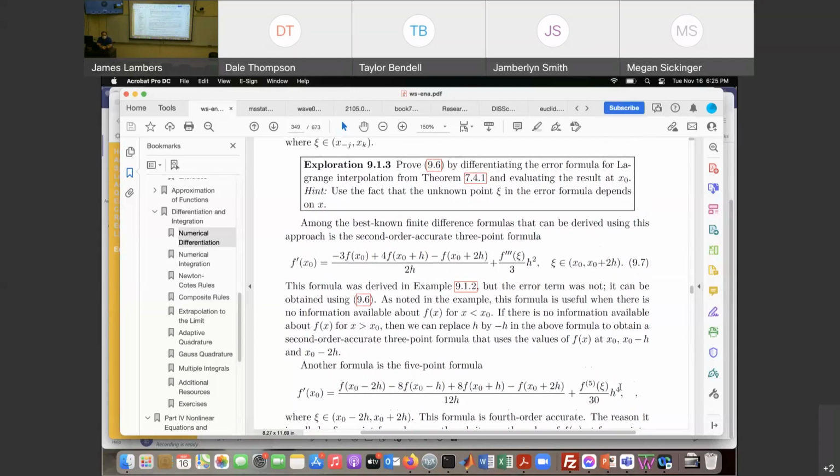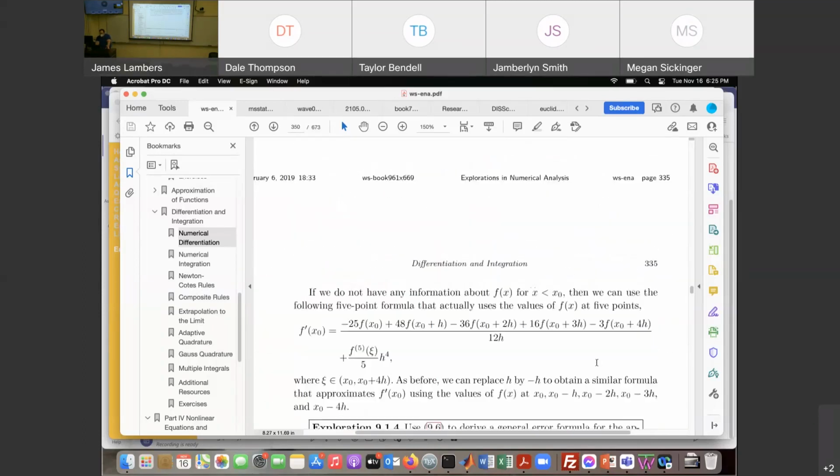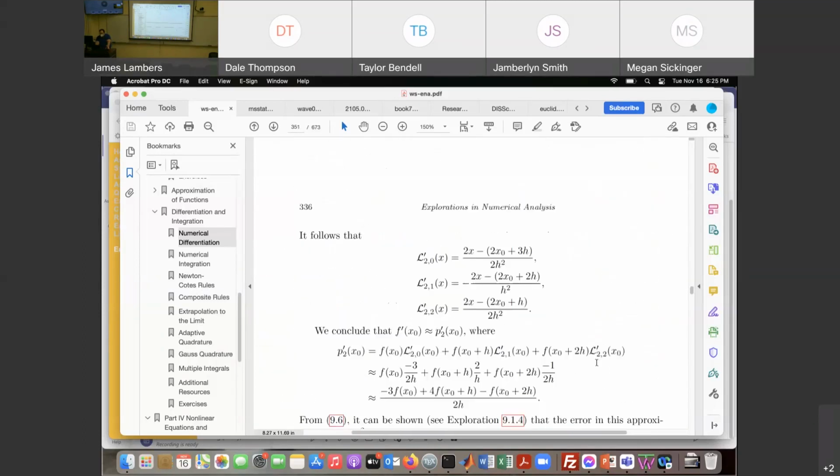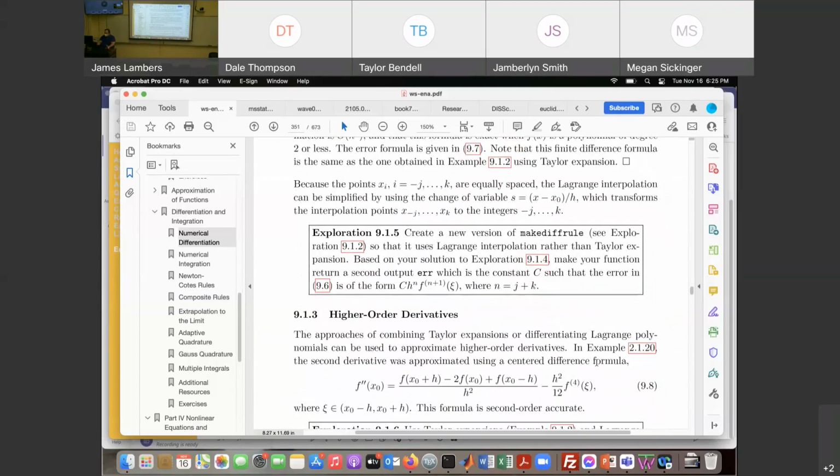Are there any problems that are turning out to be relatively diabolical? It's probably just a me thing. I'm sure it was a fine problem. I'm still working on coding 9.1.5, changing it from Taylor. Oh, I see. Okay.